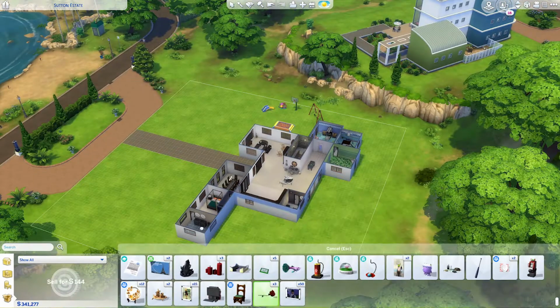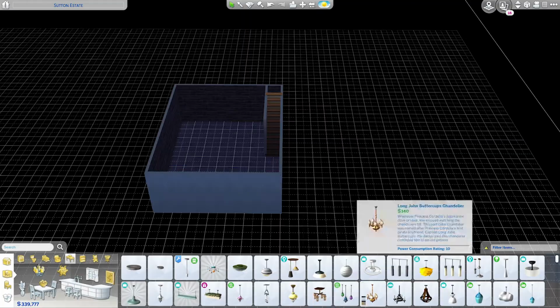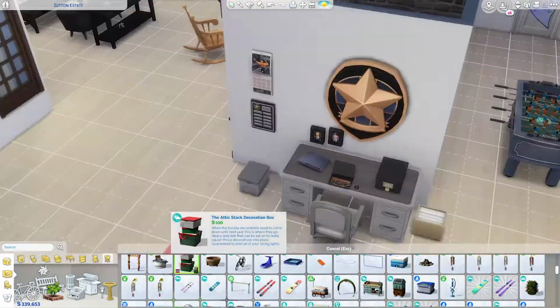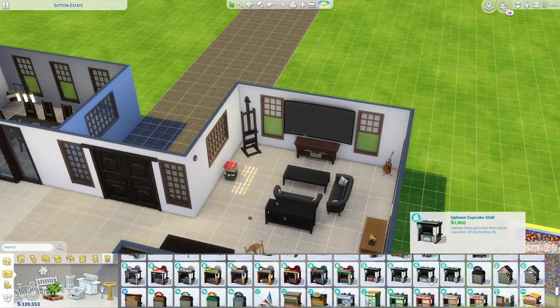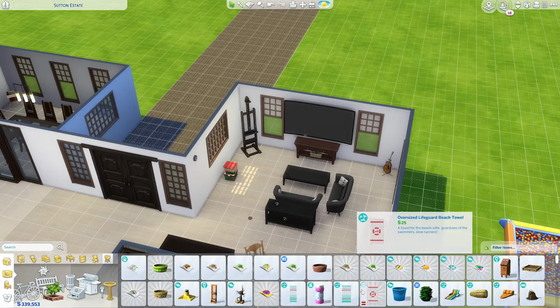I don't know what I'm talking about. But anyway, as you can see here, I'm building, just adding some decor, some lights. I'm going back and forth from the living room to the basement, because I'm finding a few things in my inventory that I should probably throw in somewhere.